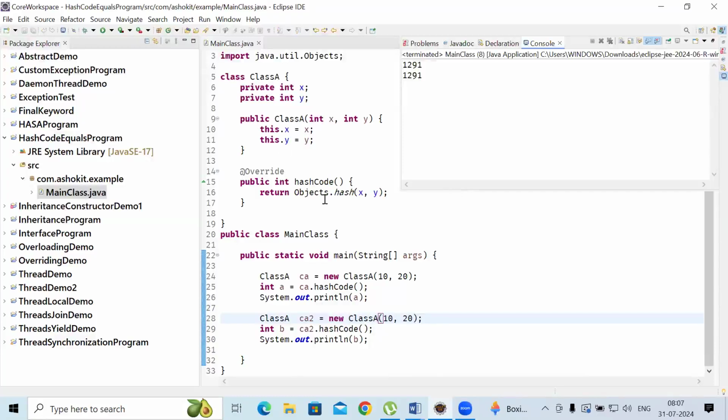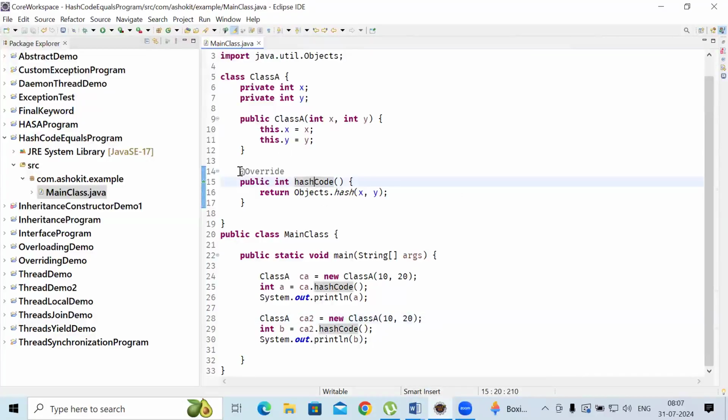But tell me, this time, are we writing the logic manually or are we just using the option in the IDE? We have created it using the option in the IDE. Like that also we can do it. Okay, whatever it is, good. So I would like to add all these points.